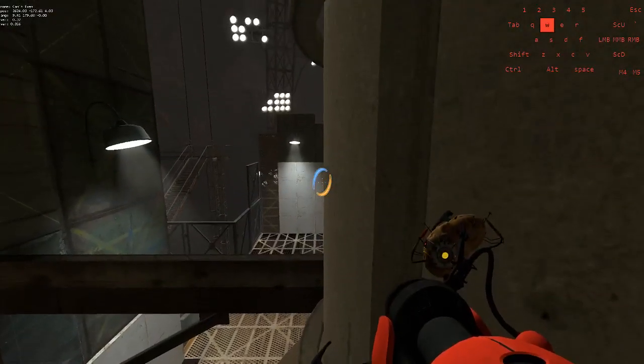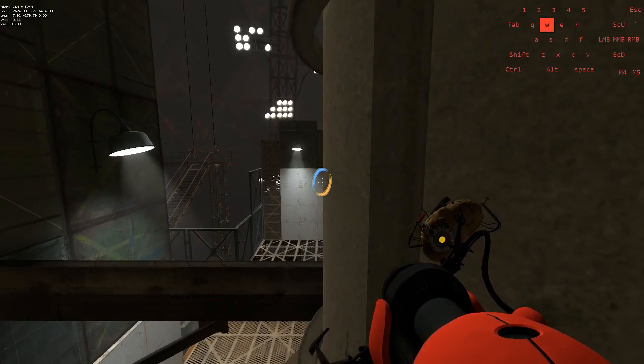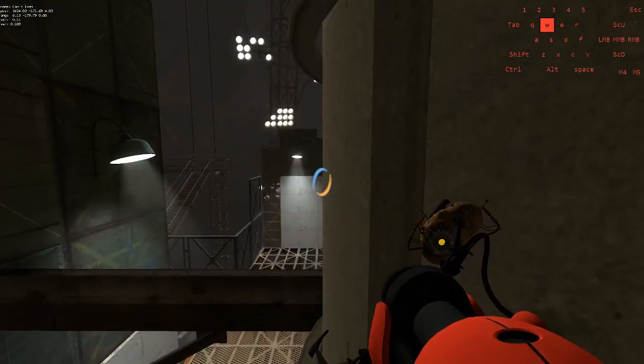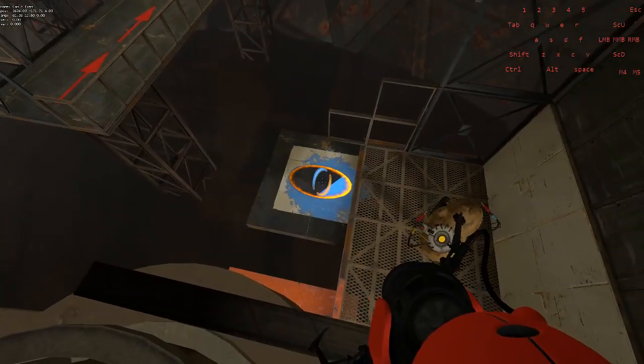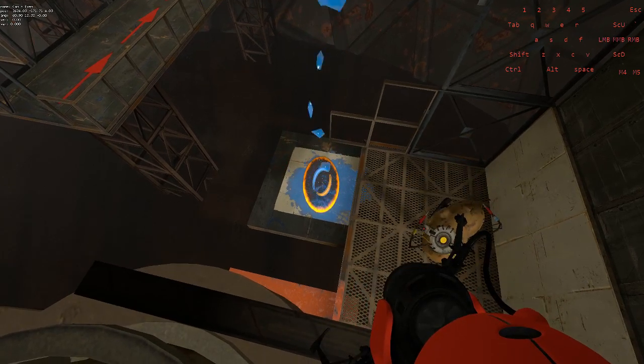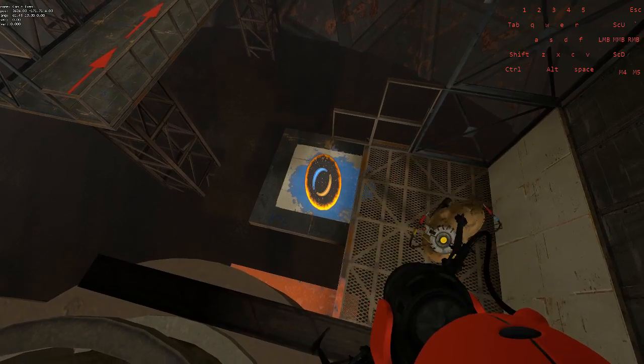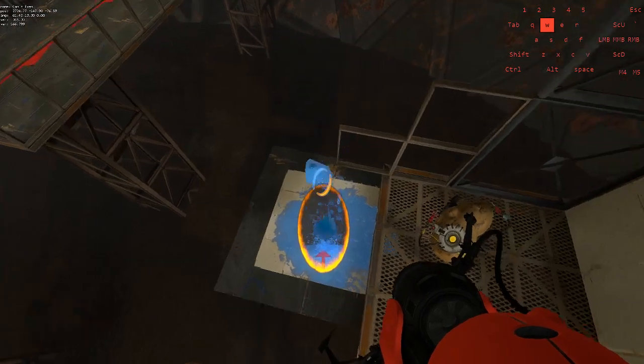So now you want to line up with this pipe. Line up so that you're looking basically straight ahead, and then your cursor is aligned with this pipe. Your mouse is aligned here. Now look in the center of this surface and shoot the orange portal. Now what you do is you hold W into the portal, and then scroll as soon as you go through.